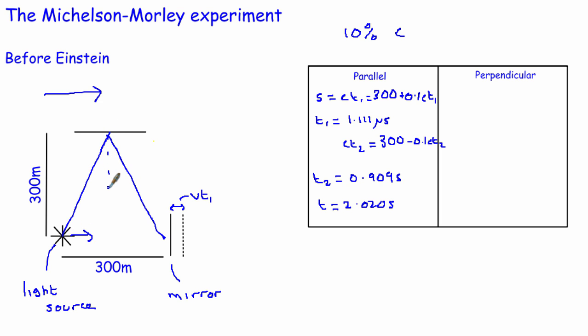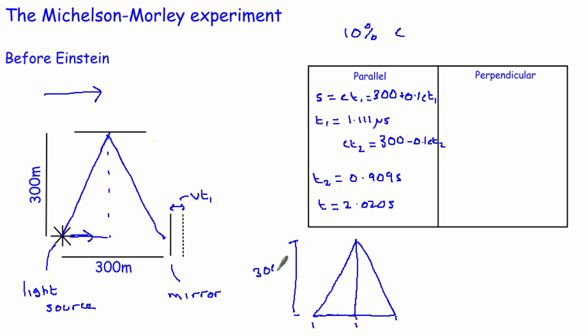So we can make this into a little triangle like this. And if we kind of zoom in a bit, then what we've got is a triangle like that. And so our detector's moving from here to here in the time it takes for the light to go up to the mirror. And then there's going to be a symmetric part here, and the time it takes to go from there to there is the time it takes to come back. Now this distance from here up to the mirror, that's our 300 meters again. So it's the same distance, but this time it's perpendicular to the direction of the Earth's travel rather than parallel. So again, we can do exactly the same thing.